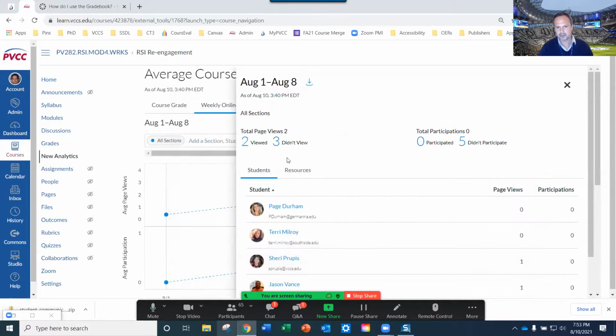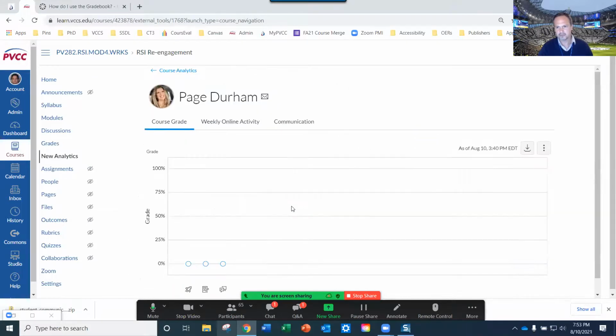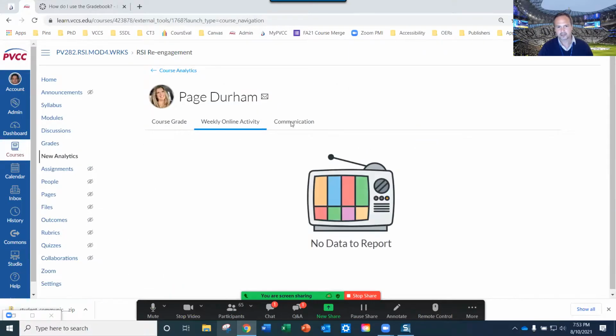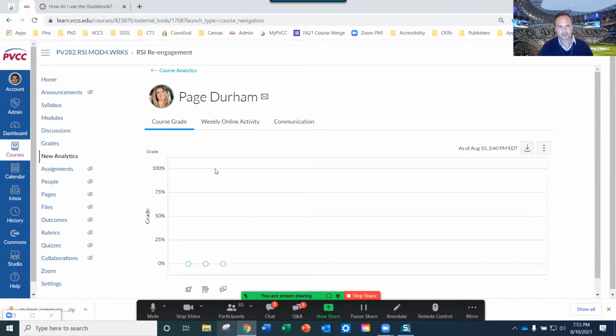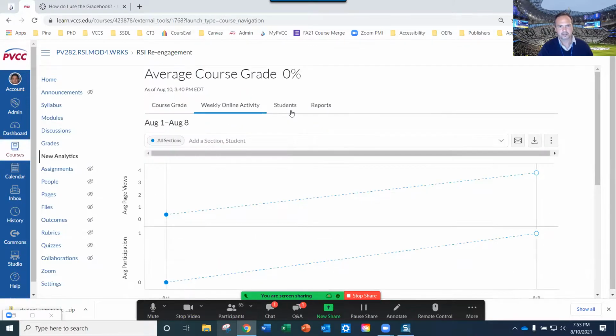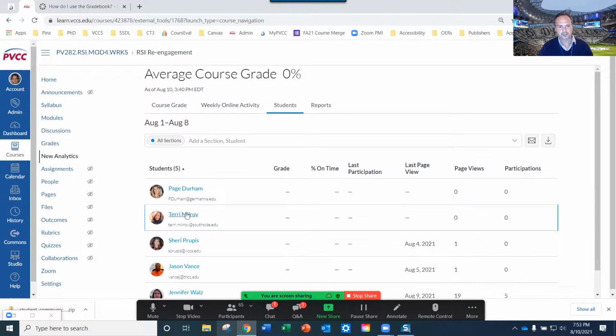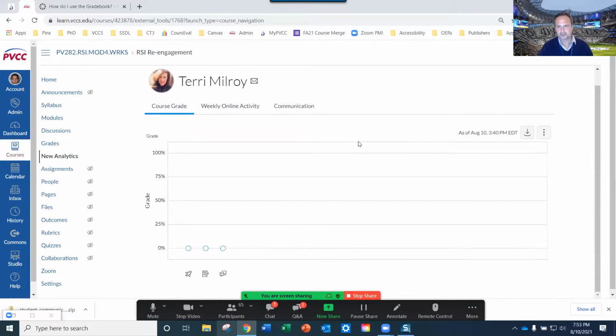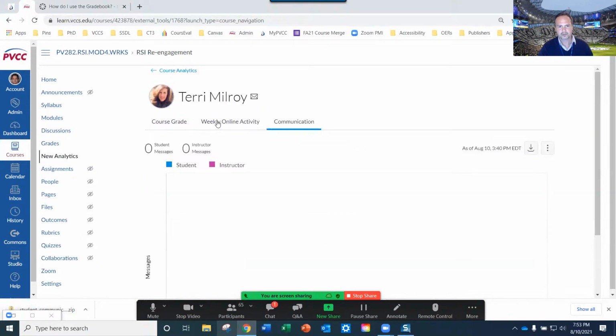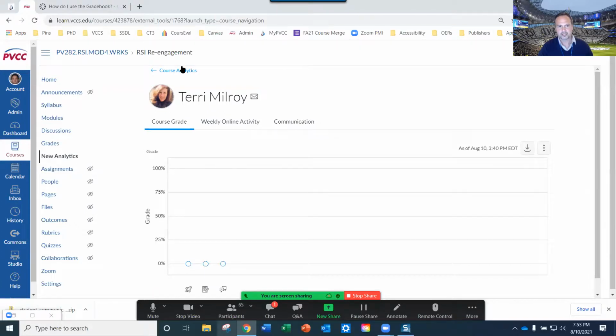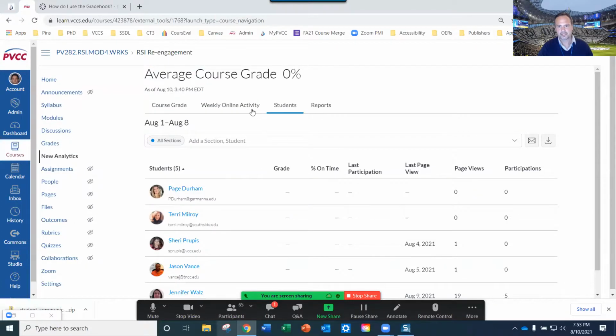I believe you can also click on a student's name. So click on a student. I need to find that. There is a way to do it.